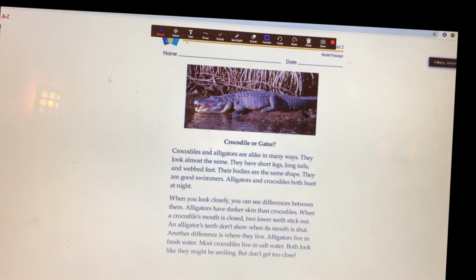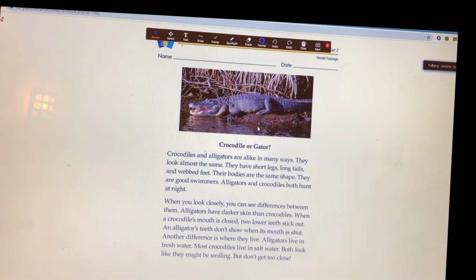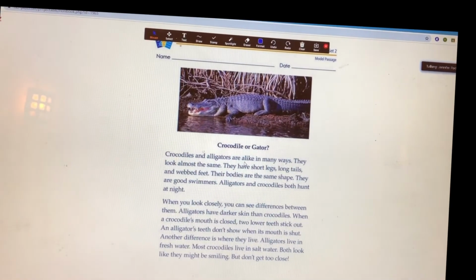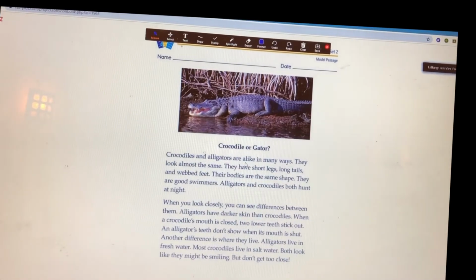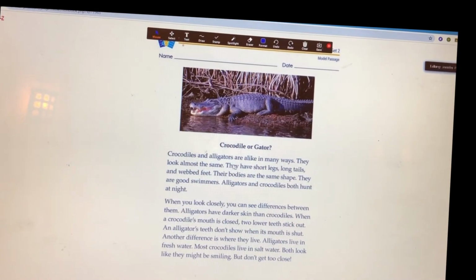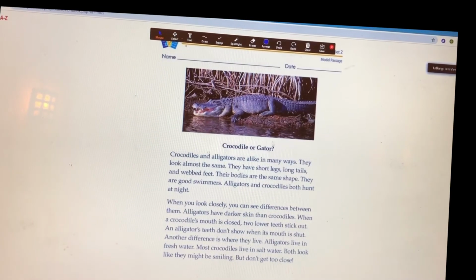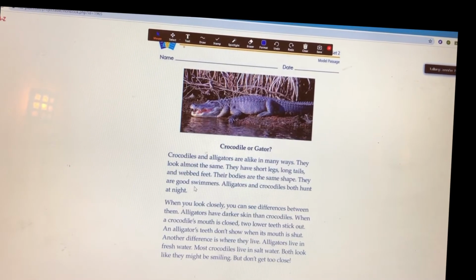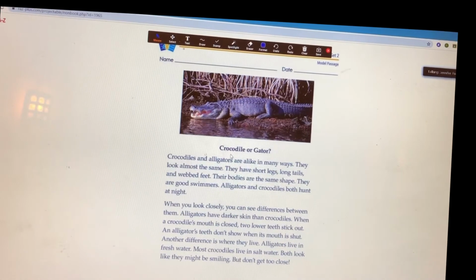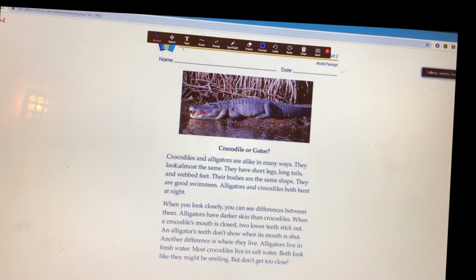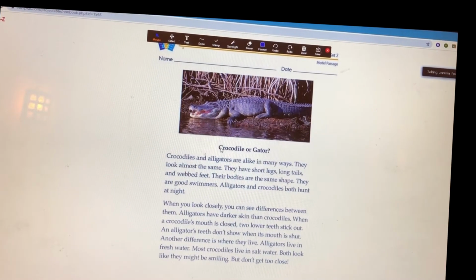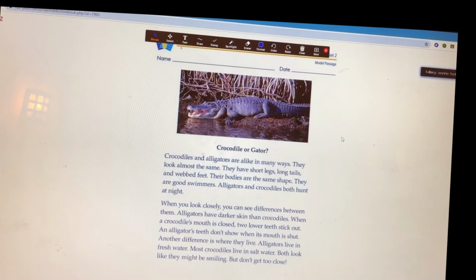So as we read, I would start like I always do, where I preview the text. I ask them what they think this text would be about. So they would answer crocodiles or gators, and if I ask them why, they might say the title and the picture here. So that would give them a little bit of background knowledge. And then I would begin to read, and that will also help them to read. The two hardest words on here really are crocodiles and alligators. So if they use the picture and the title, that's going to help them identify some of the important information there.